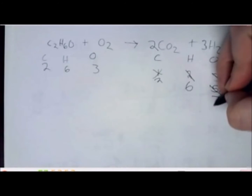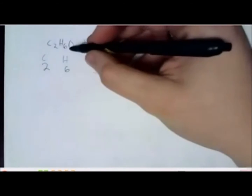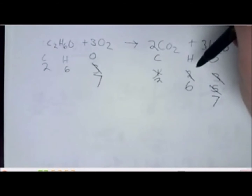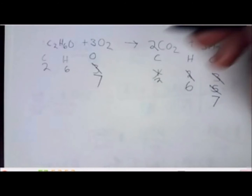That goes to 7. Now, if I change a coefficient here, that's going to change these 2 guys. So instead, I want to change the coefficient here. So if that's 7 and I got 1 from here, I need 6 from this guy. So that means I'm going to have a 3 there. Now I'll get that to a 7. Now we're balanced. 2 carbons, 2 carbons, 6 hydrogens, 6 hydrogens, 7 oxygens, 7 oxygens. The law of conservation of matter is obeyed.